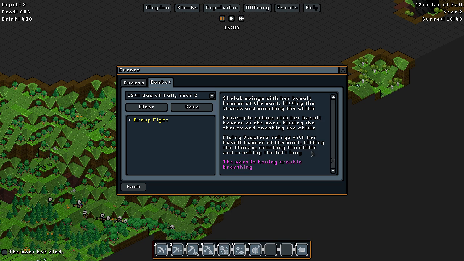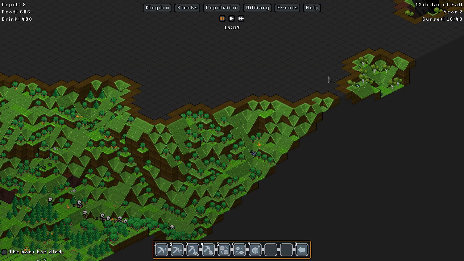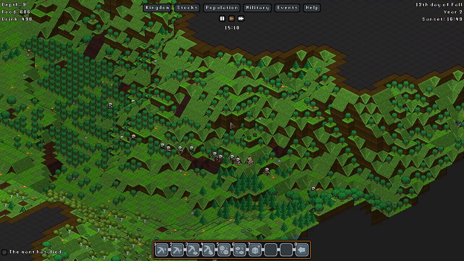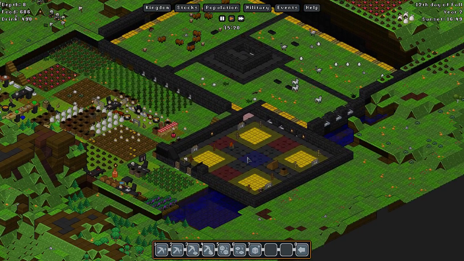Because you see the crushing the chitin. Usually, if you do any damage in addition to that, like you might see smashes the breastplate, splintering the ribs, whatever, that's the blow that broke the breastplate. So well done there. Well done indeed. Everyone back to the fort.